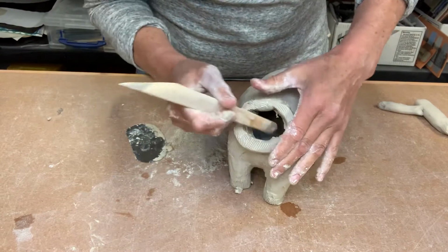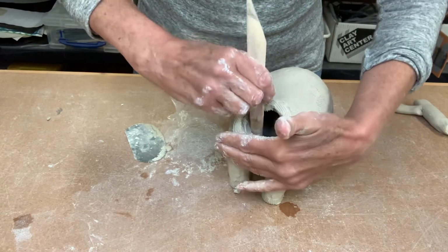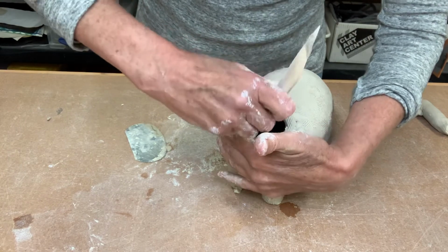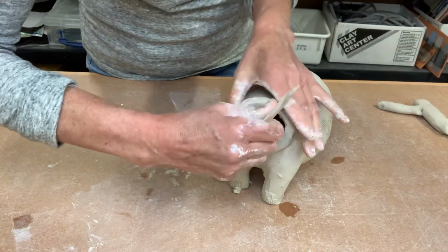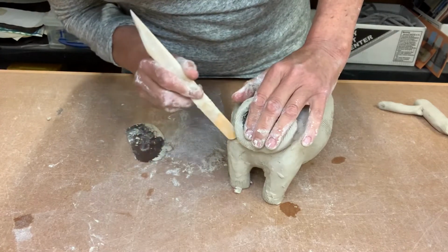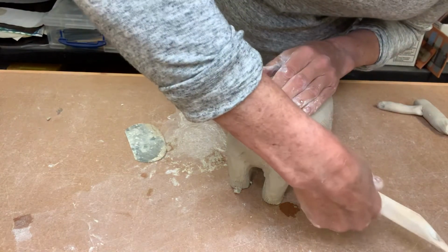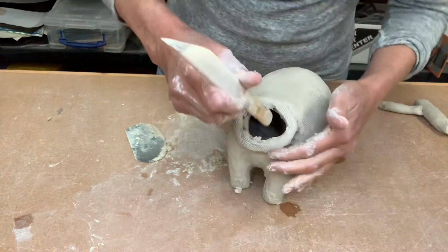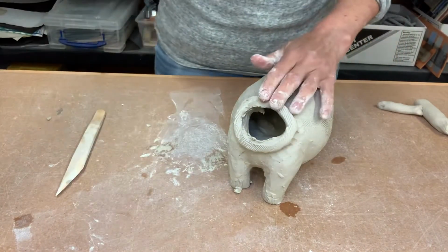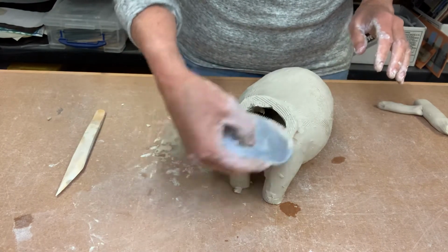So I'm going to join the inside and the outside with this wooden knife tool. And again, the same goal: we want to blend that seam so there's no seam. We don't want it to look like it's two pieces of clay. We want to blend it until it looks like it's one piece of clay. So I'm dragging clay from the coil down onto the body and dragging clay from the body up onto the coil. And it will get more blending once we add the head too, but make sure to reach in there. Okay. Give this some water, dipping my rib in water and scoring that.